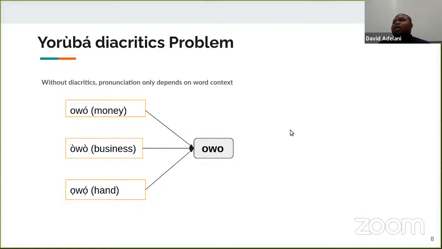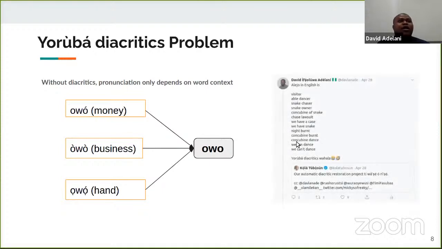Initially, the problem was because there was no keyboard on mobile phones and all that. But the problem has been solved. We now have Google Gboard on the smartphone, and we have a Yoruba keyboard. But people are still resistant to writing with the correct diacritics, and some don't even know it. And this is a very interesting example I saw on Twitter, where someone asked, "What is alejo in English?" Apparently, alejo means a lot of things, over 10, I would say, meanings for alejo.